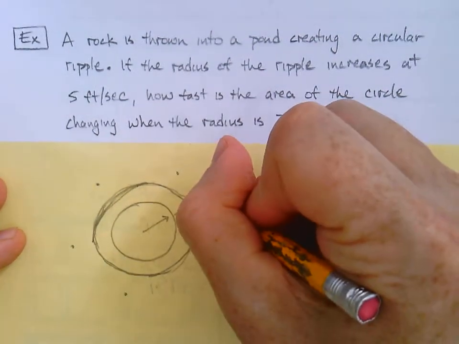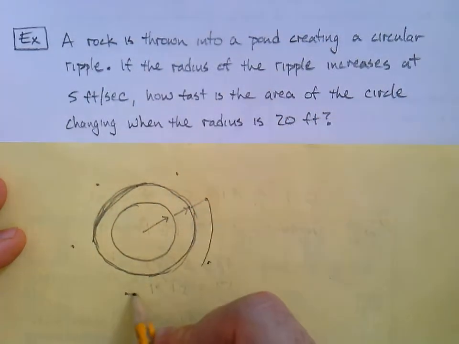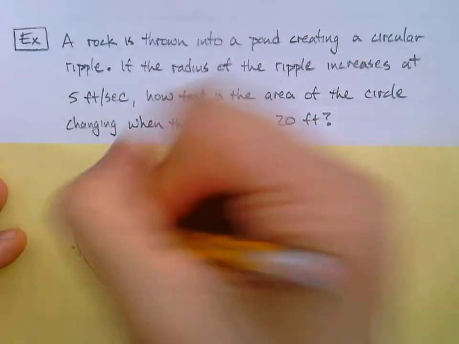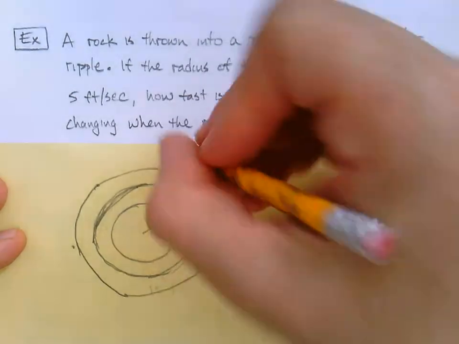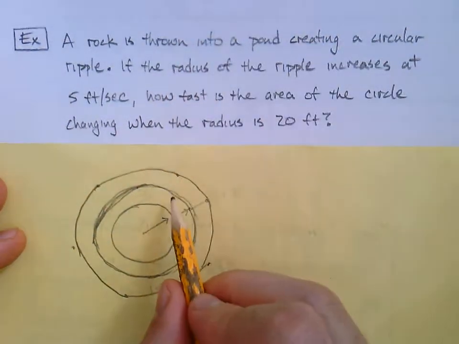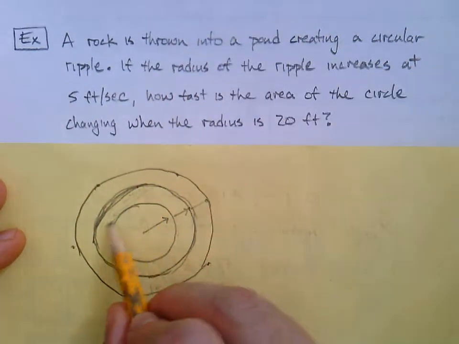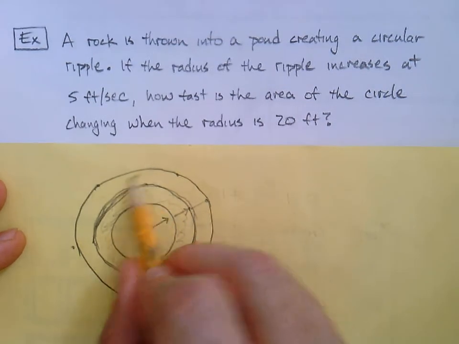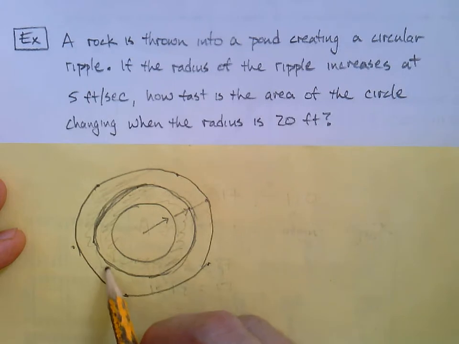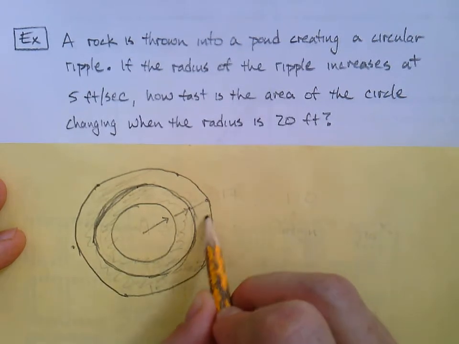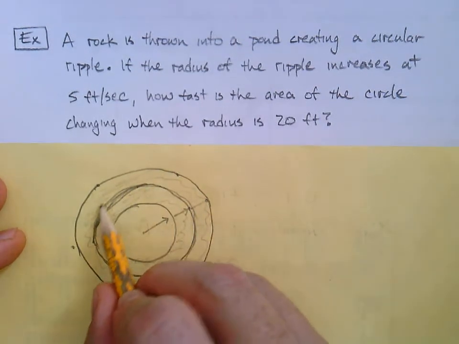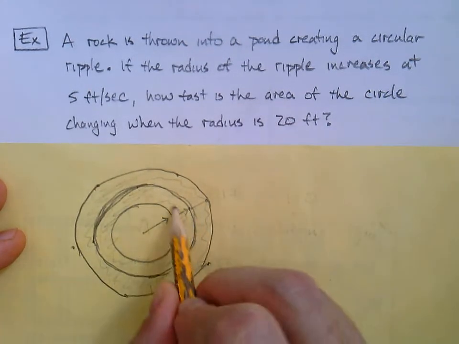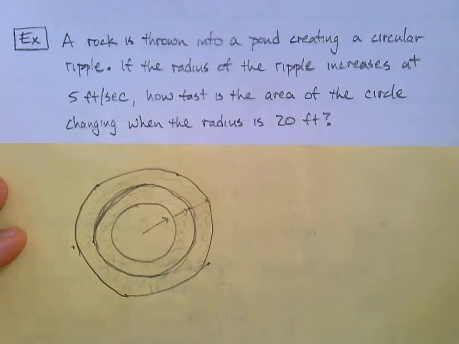So I'm going to try and make the radius increase by the same amount. Did the area increase by the same amount? At first it increased by this, but now the area has increased all of this, and I think we can all agree the area of this outer portion is a lot bigger than the area of this inner portion, although the radius grew by the same.